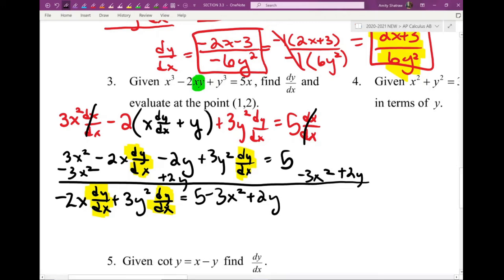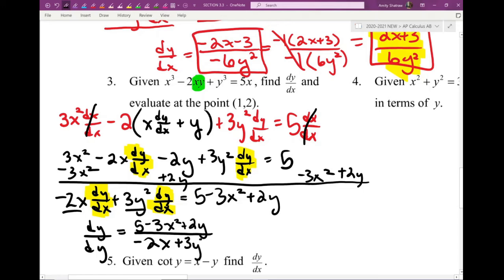I know you can eventually get to this answer, where I'm going to factor out this negative 2x, and I'm going to factor out that positive 3y squared, and we know that we're going to end up dividing by it, and so what we'll get is a dy dx, and it's going to be equal to 5 minus 3x squared plus 2y, and it is going to be over that negative 2x plus 3y squared. Now, just eyeballing this one makes it really obvious to me that we cannot simplify that. We cannot factor anything. And we were just asked to find that dy dx. And so it turns out I don't have to factor anything, and I don't have to worry about that.